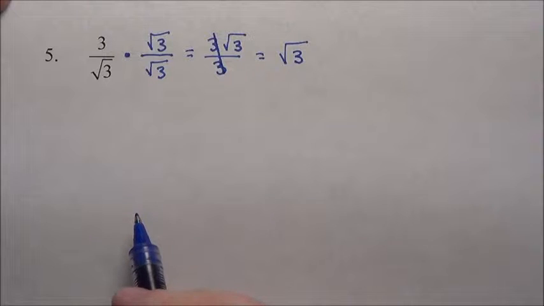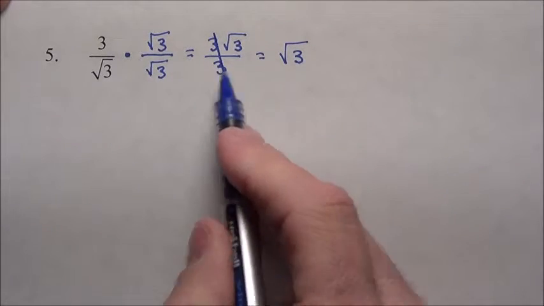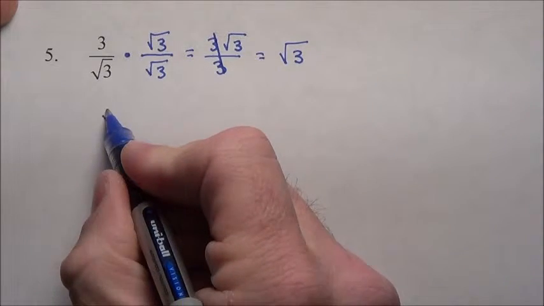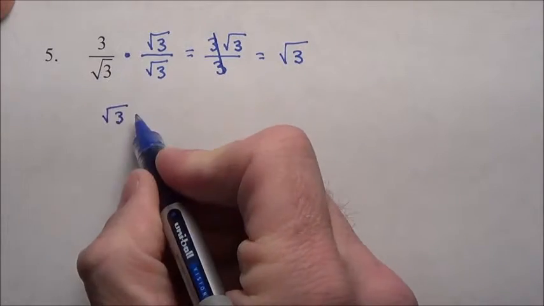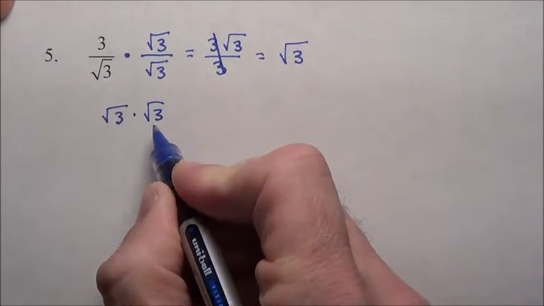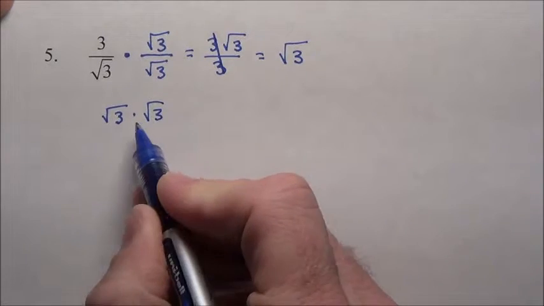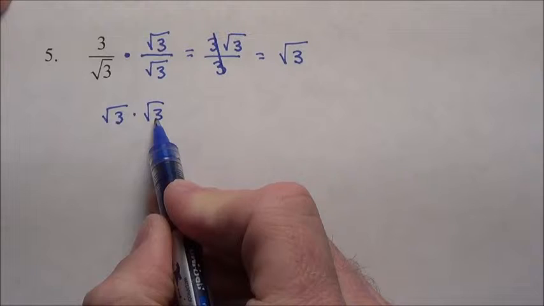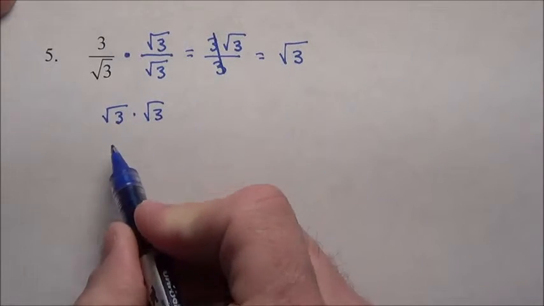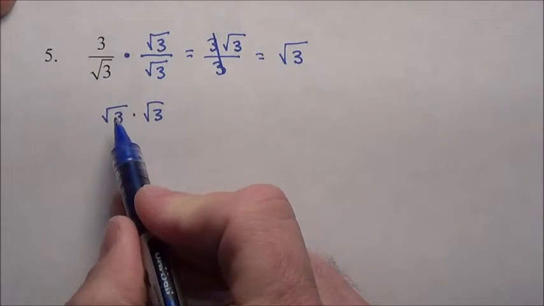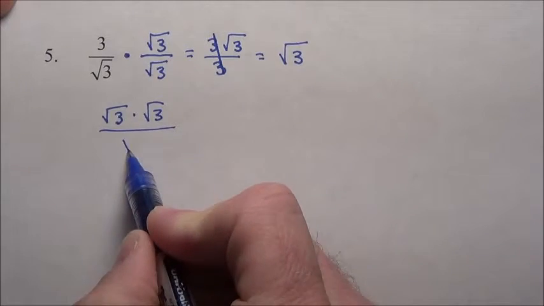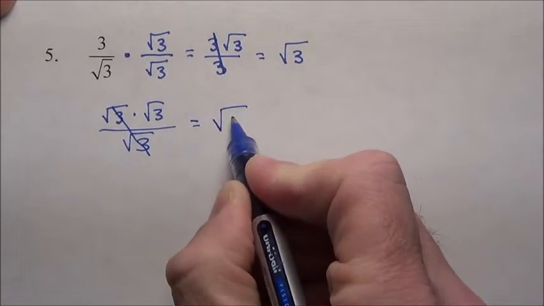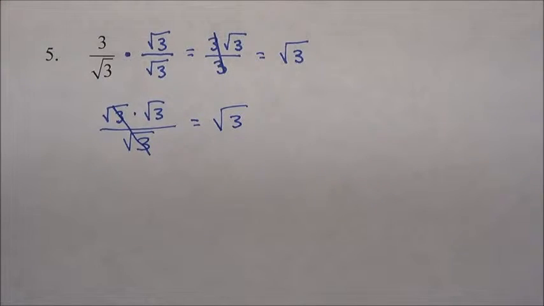Another way you could look at this, if you don't believe me that that answer comes out, could we not write 3? Do you not agree that 3 is simply the square root of 3 times square root of 3? Yeah, because that gives you a 3. So I could rewrite 3 as a root 3 times root 3, because that's root 9, which is 3. So I rewrote 3 as a root 3 times root 3, and I'm dividing by root 3. Notice those would cancel, and you'd be left with just your answer of square root of 3.